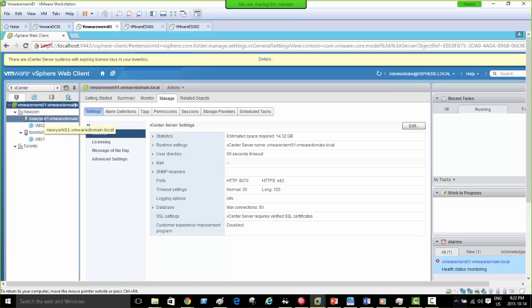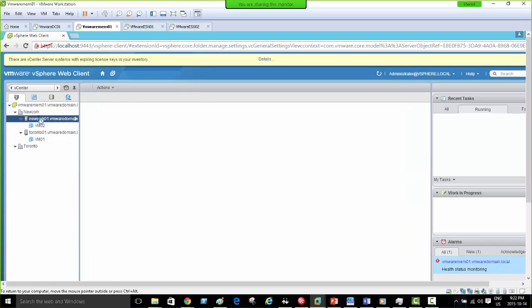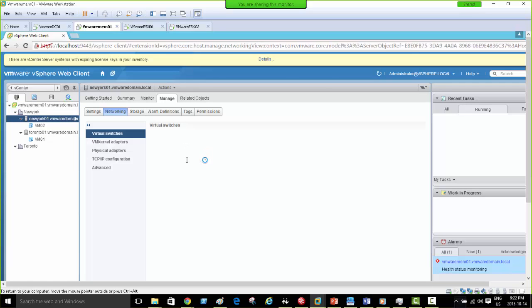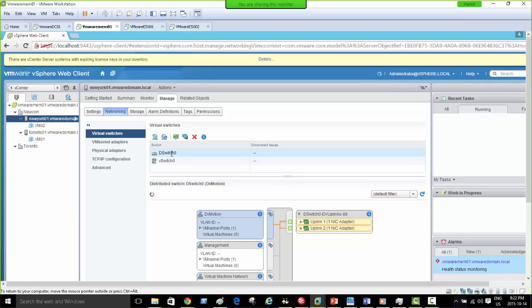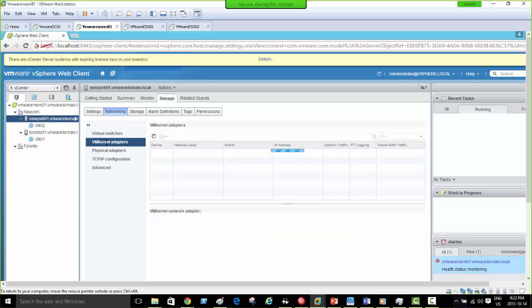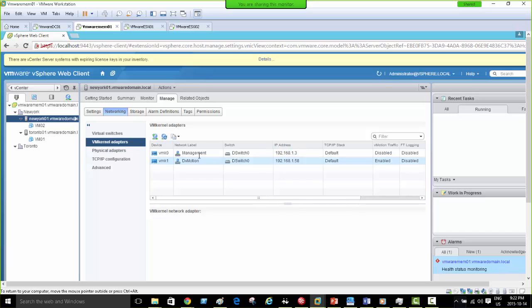So if I select the first host here and go for the network settings, the switch relating to the dswitch should be showing there. Yeah, there it is. The proxy switch is showing on the host level, and if I go to the VM kernel adapters, yeah, both are connected to the dswitch 0, and one is not enabled for vMotion, one is enabled for vMotion.